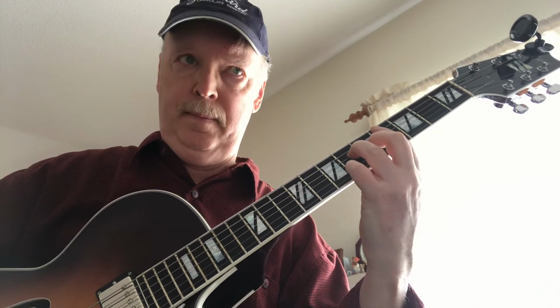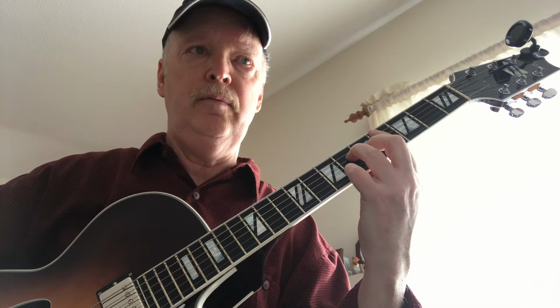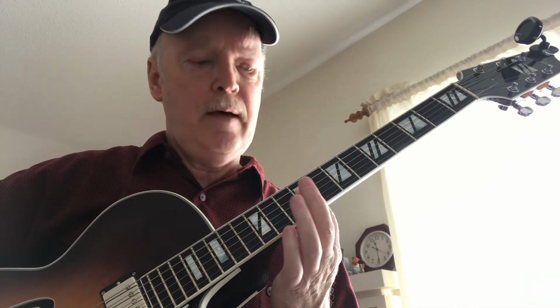Okay, so I'm playing as far as the second string here. Then I let the pick just finish on out by playing the first string. D flat minor 7. Just play a G flat root, 5th string, 9th fret. And then the next two strings. So this is that little triangle shape. So first you're going to play the root. Then we're going to go down to this A flat major 7.